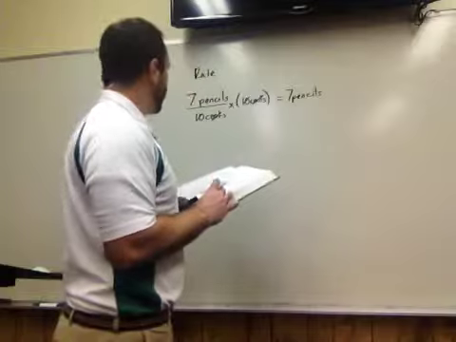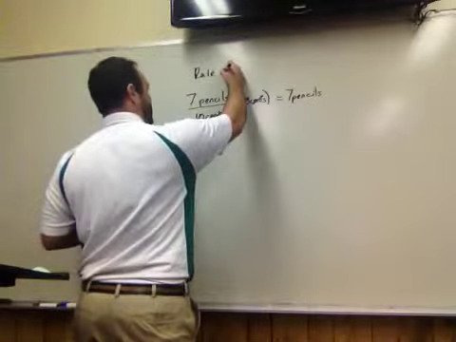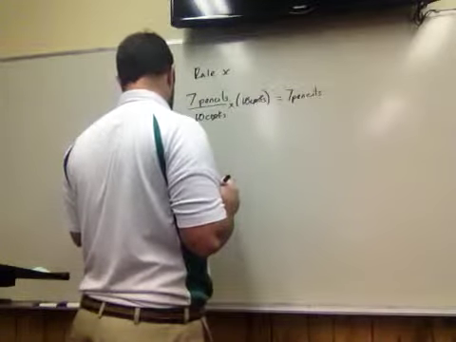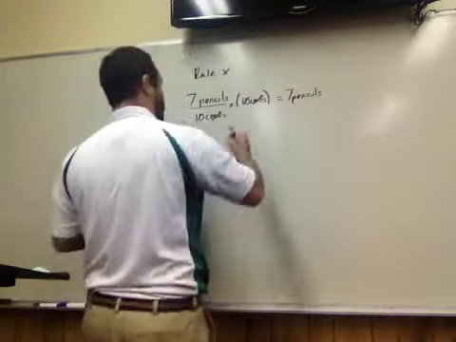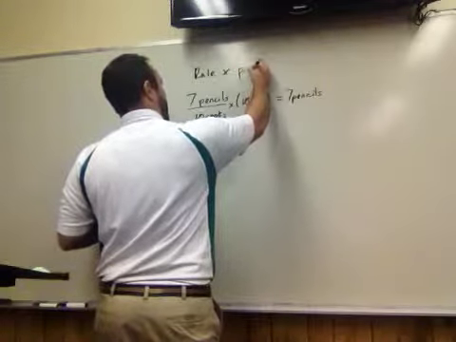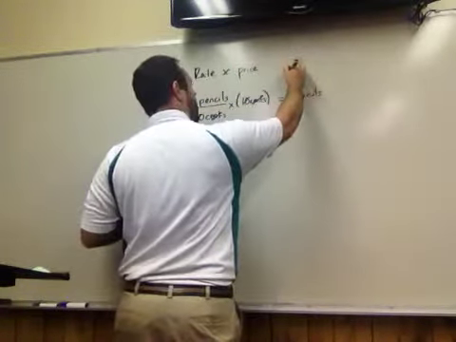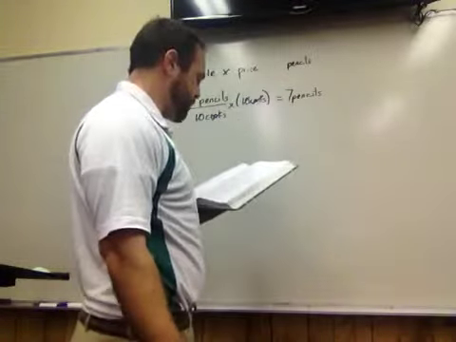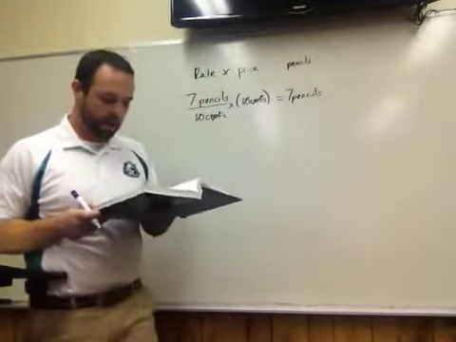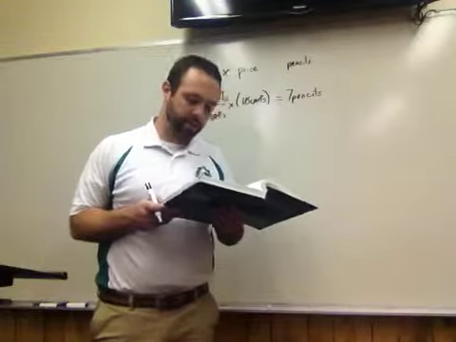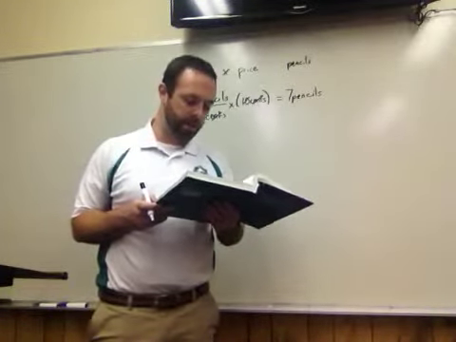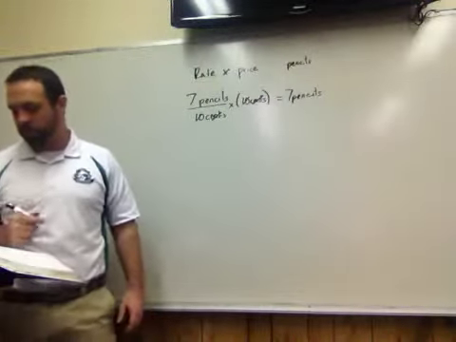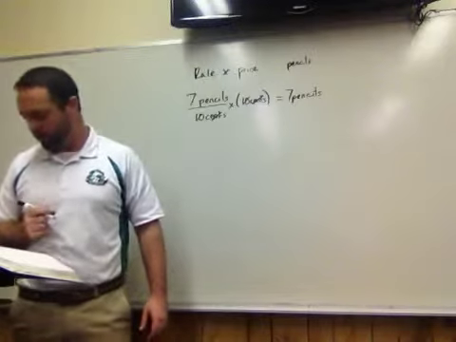So what we have here is that if we took the rate times the price, it's going to give me how many pencils. So we look at this problem. Peter purchased P pencils for D dollars. If the pencils had cost X more dollars, how many pencils could Peter have purchased for $20? Peter purchased P pencils for D dollars.